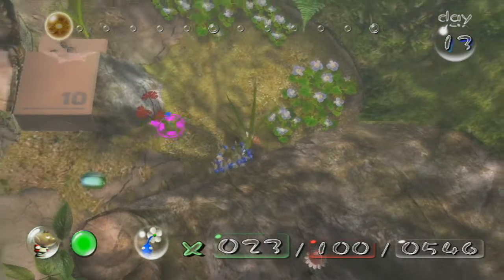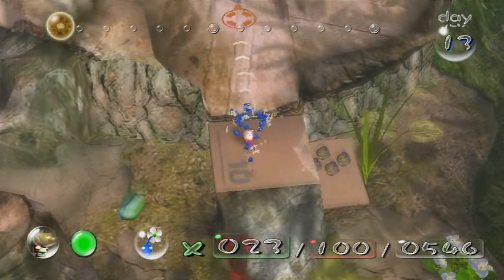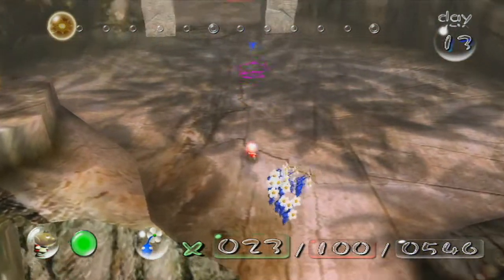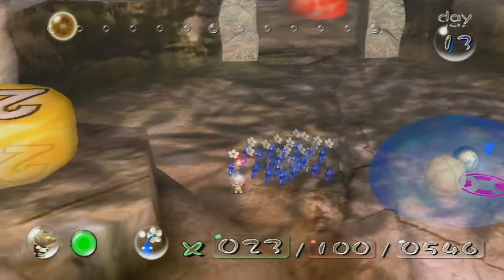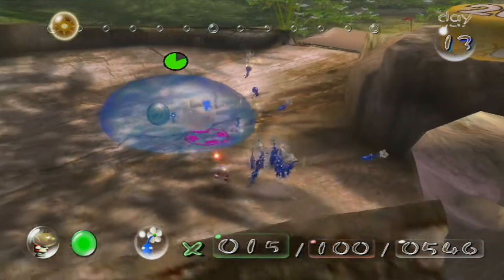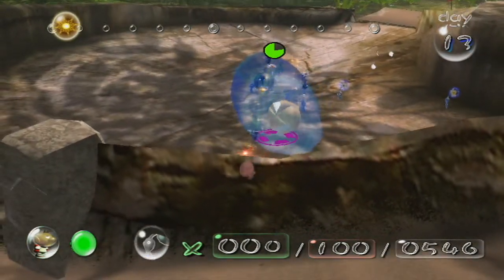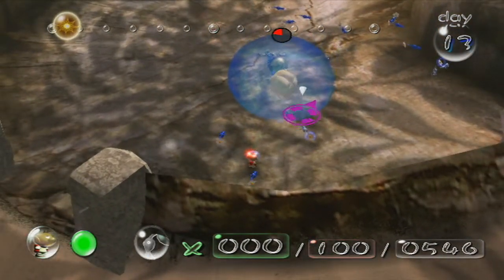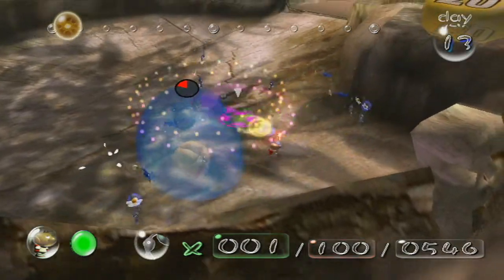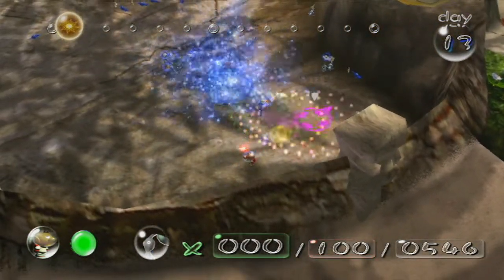Leave the flint beetle alone. Do not go after the flint beetle, please. Anyway, if we come in here, we will find Gulix! And Gulix is weak if you attack its brain. So we need direct attacks on top of the brain, please. There we go. Oh, not yet. Almost. Come on, Pikmin. Come on. Direct attack right on the brain.